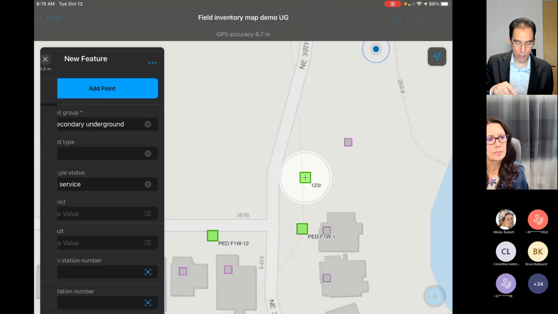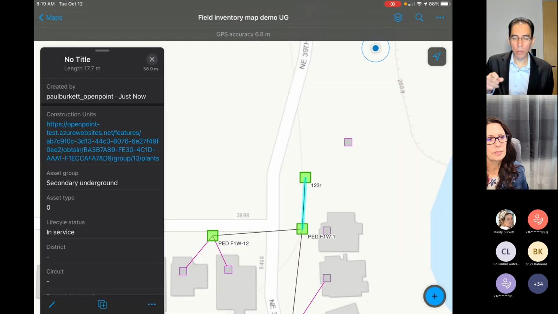So that just draws the line out. Before, I mentioned using the GPS option when I did that pedestal, and I would have done that for the meter as well. But once you have GPS points in place like that, you don't need to continue to add additional points or additional GPS shots because you already have GPS shots that you're connecting to.